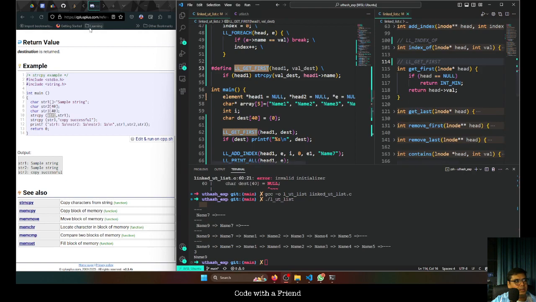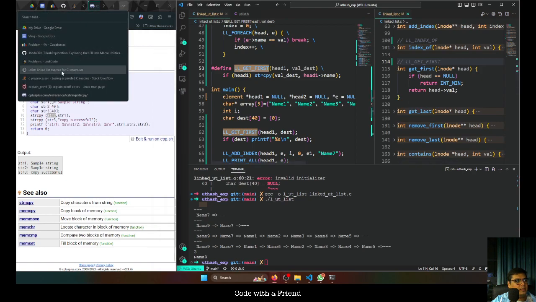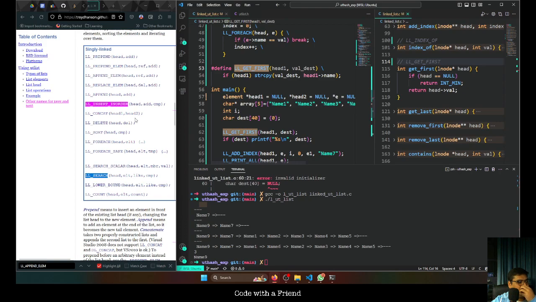Similarly, we want to have get last. How do we get last? I think basically we have to traverse.